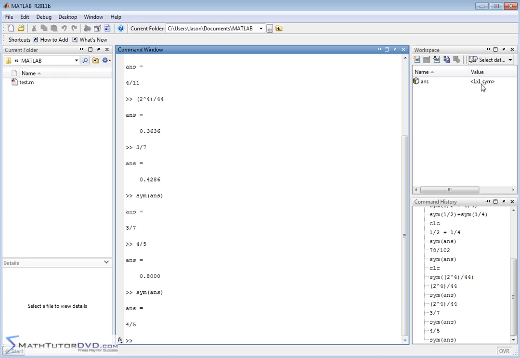By the way, 1x1 sym just means you've got to think in terms of a matrix. Again, MATLAB, matrix laboratory. That's what MATLAB stands for. Everything's a matrix. So in this case, this symbol variable is a 1x1 matrix, really. Just one element, in other words. One row, one column. That's what 1x1 means. So don't get scared off if you see this. It just means there's one element in this thing, and it's a symbol.